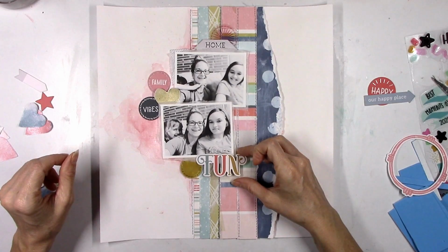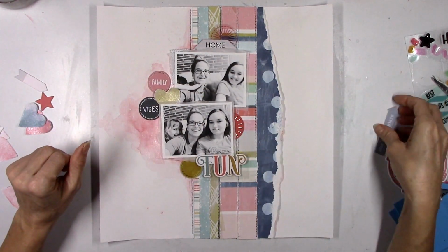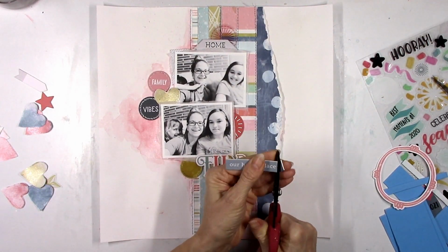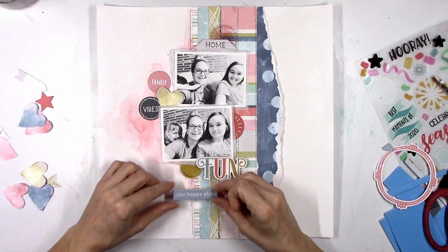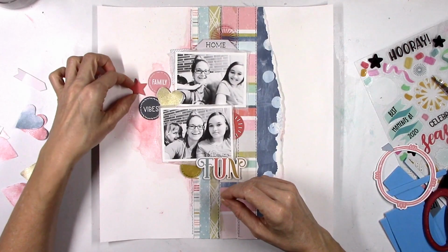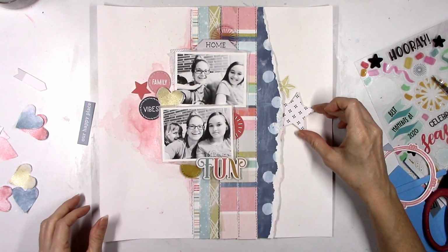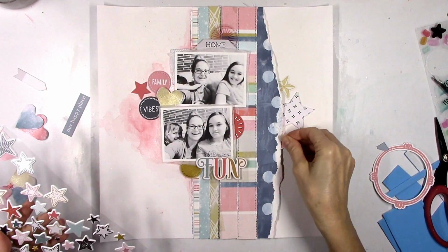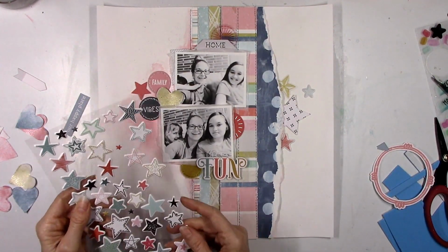But yeah, I know I want to use that fun piece as part of my title, but I'm not sure what else I'm going to use for that. I like this little part that says my happy place or our happy place, but the arrow, I couldn't figure out where to put it, so the arrow was pointing toward the photos, so I just cut the arrow off. I thought about using some of these star pieces, and they're cute and they match, but I just wasn't feeling the vibe of stars.